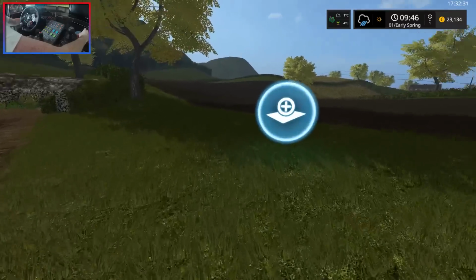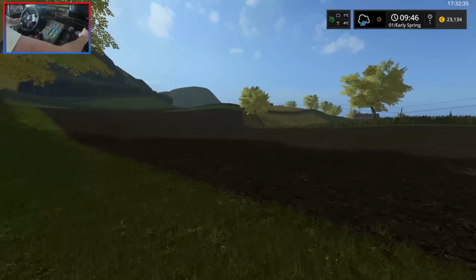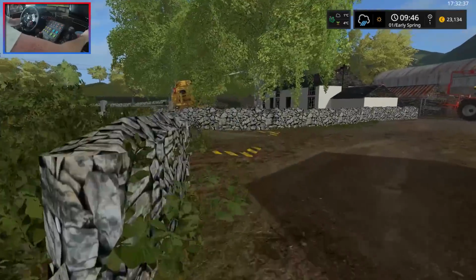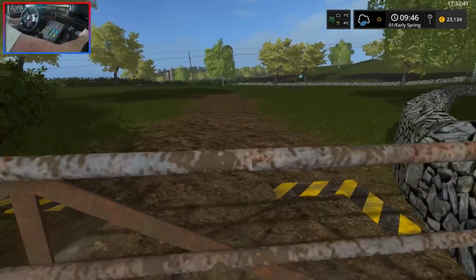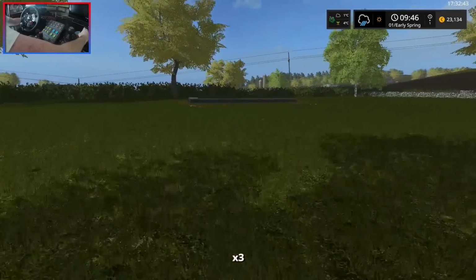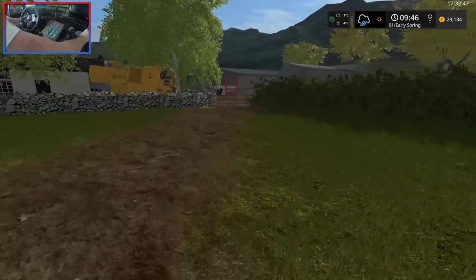I think we've got a mission on this field as well. Yes, we do. We've got a lot of equipment on that. There we go. We've got another field mission here. Here's another zone marker. This is where, obviously, we get the sheep. So this is where they live. We've got the troughs and stuff in here. Just put that on times three so you guys can see. So there we go. There's the water. There's the food. So this is the sheep farm.